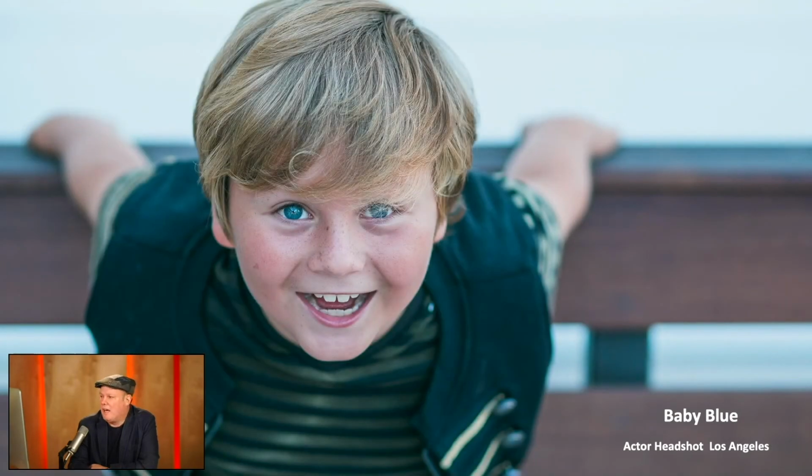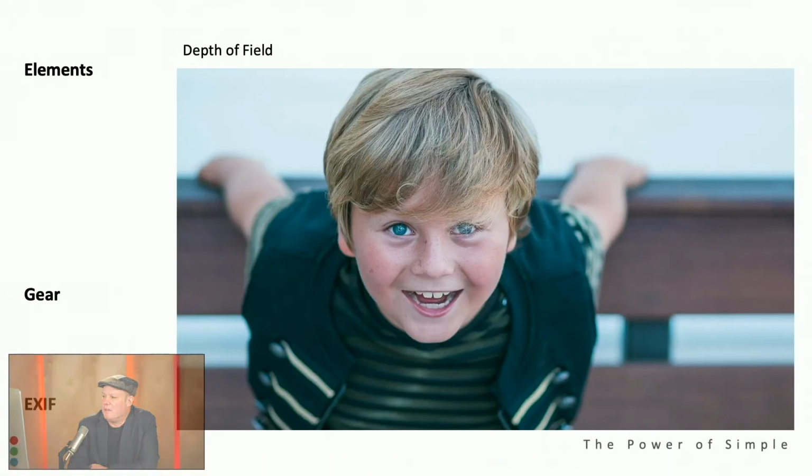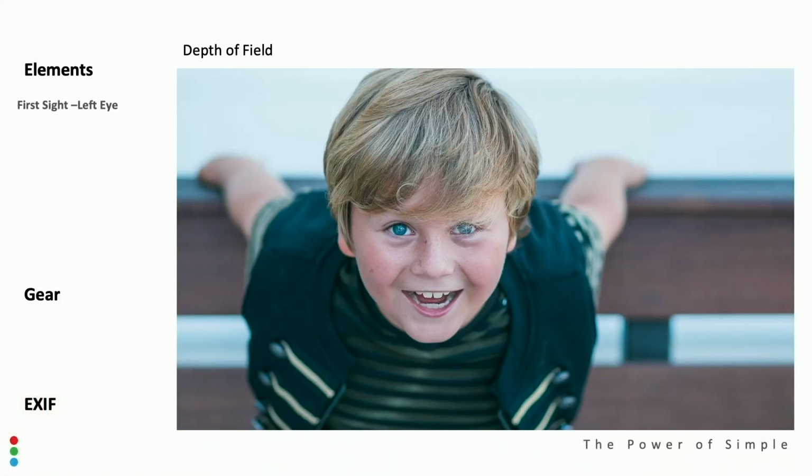The next shot is a headshot I did of an actor. I shoot this boy quite a bit. His wife was actually a friend of mine in high school, and he's been in a ton of things. Great kid, not big parts, but bit parts. But so this image, the first thing you see is his eyes. His eyes really jump out.